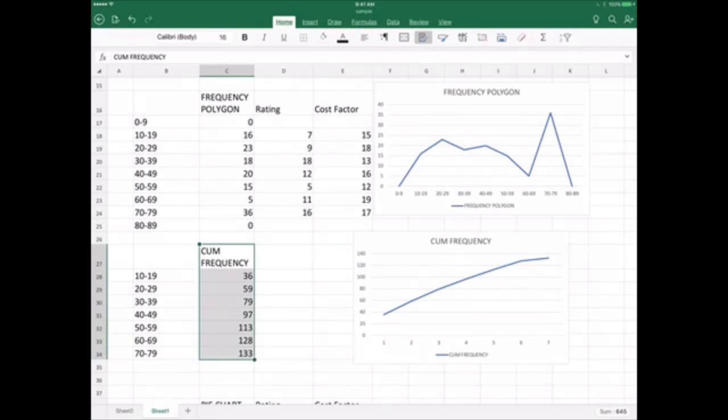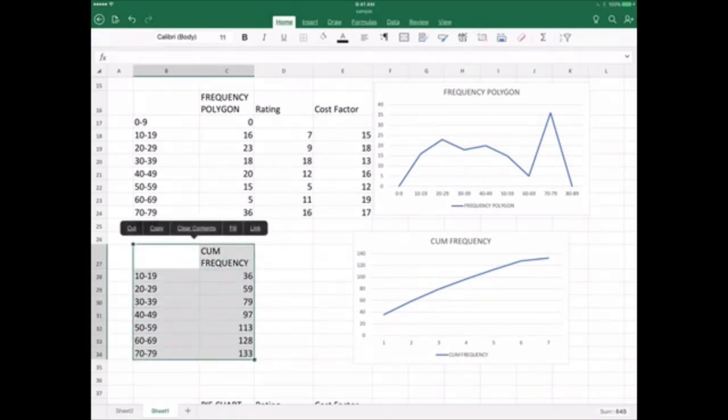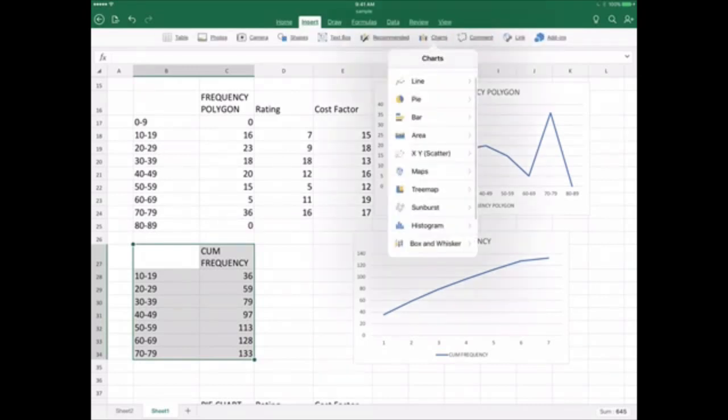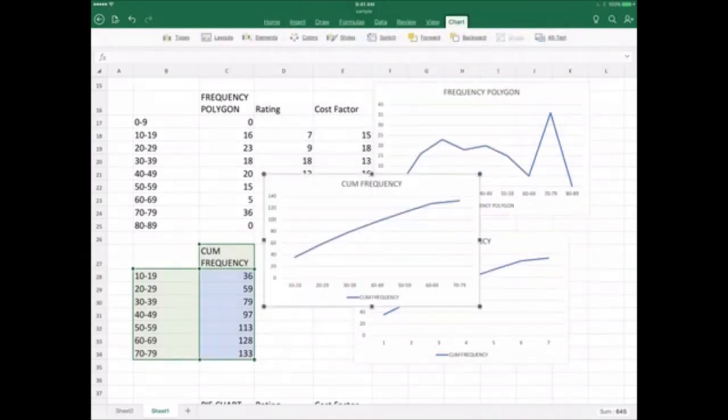Now that we have a cumulative frequency graph count, we could highlight the data and we could insert a chart, a line chart.